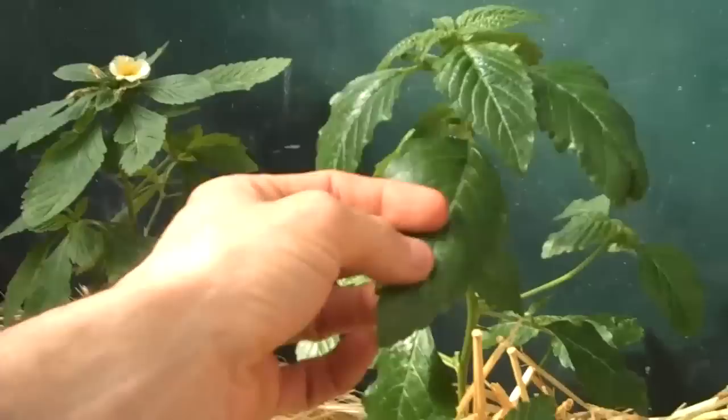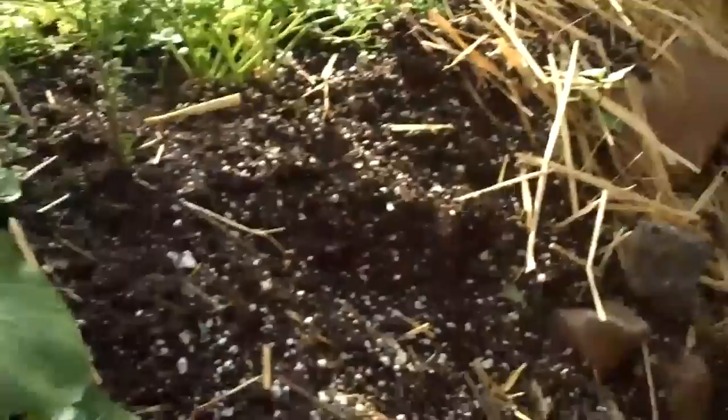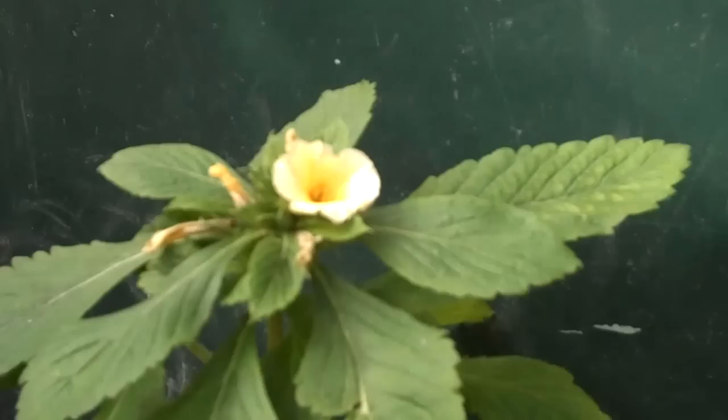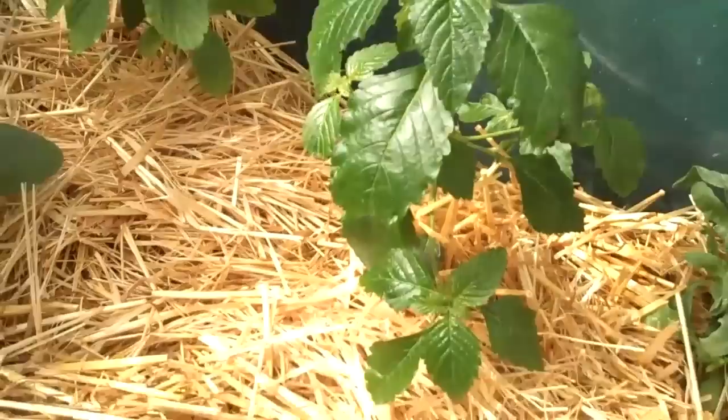These are the Damiana plants. I mentioned in the last video that I'm switching over from annual greens like bok choys and kales to more of the perennial herbs and greens. This is an experiment I'm doing with Damiana - I just read about it and was fascinated with it. She's blossoming right now. This flower opens up over a period of about an hour and then closes down with the same quickness. If you blink, you miss it every day.